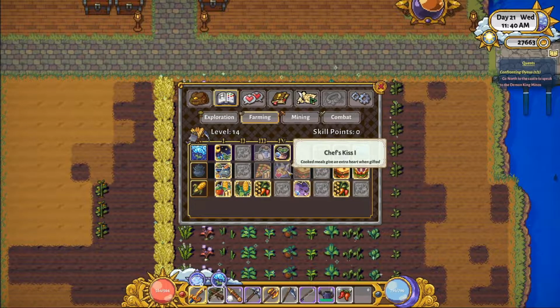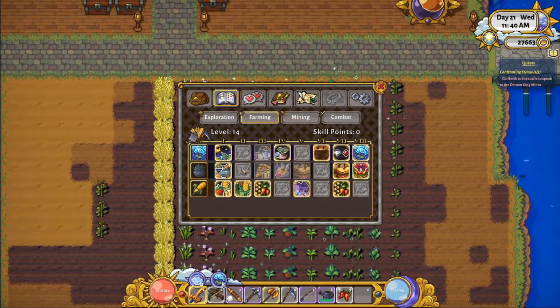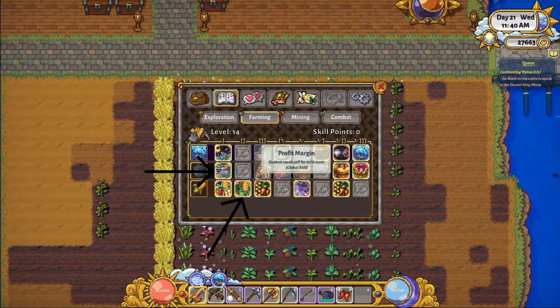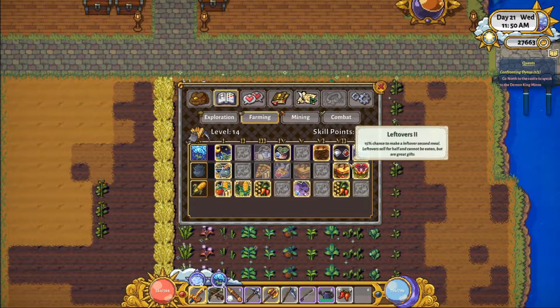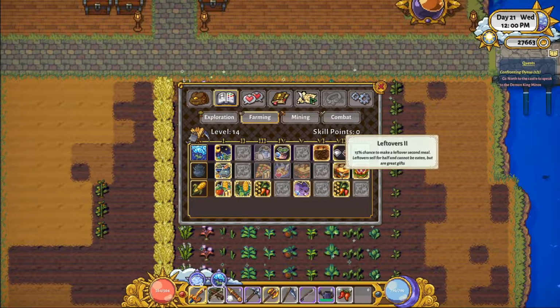Do note that you do not have to go in order on the same row. So if you wanted to grab Expert Chef and then Propagation and then Profit Margin, you can. You can go diagonally, you do not have to go across. So like I said, for Romance, make sure you get these 4 on the end. They give you the most hearts, and Leftovers duplicate your cooking, and the leftovers are only eligible as gifts, and they're just great. So those 4.